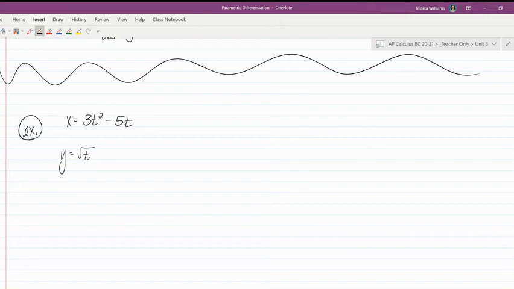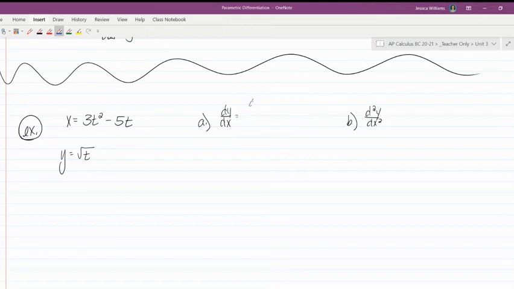So you have two things to do. And you should pause and unpause between them. First, you're going to go find dy/dx. And then you're going to go find the second derivative of y with respect to x. All right. Ready, set, pause. And then come back and let's see how your first derivative went.